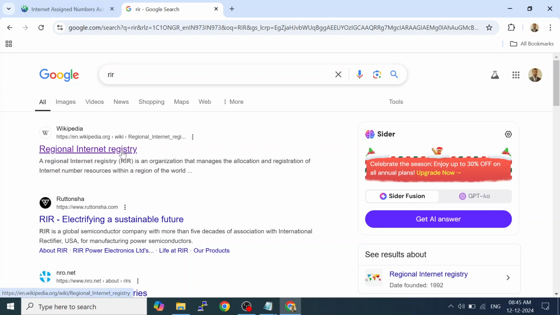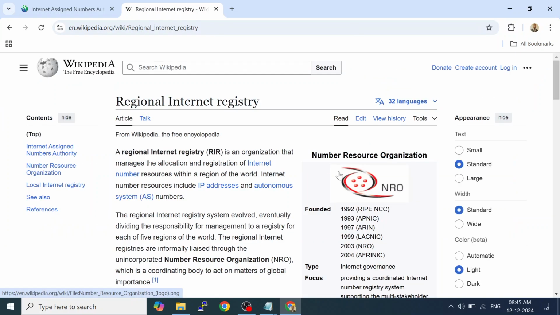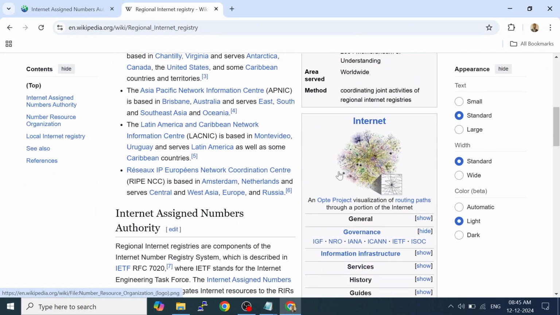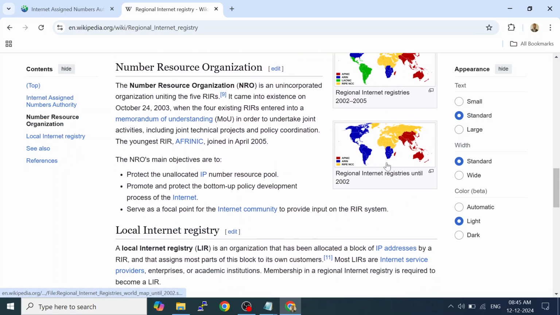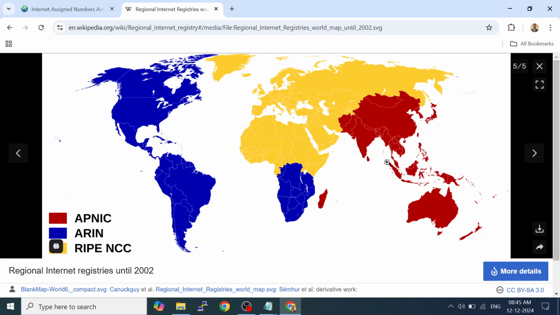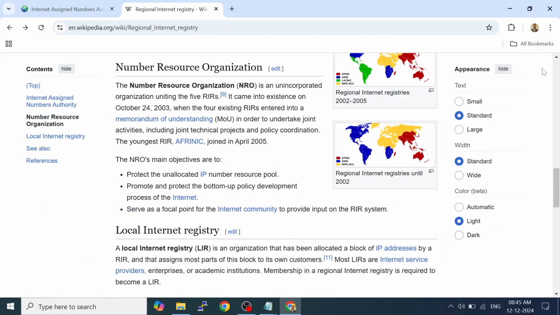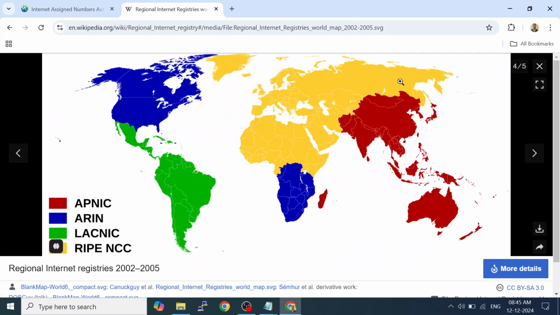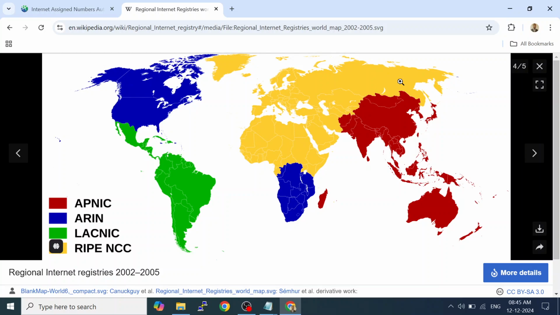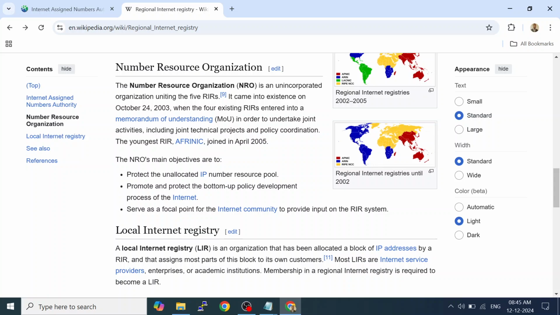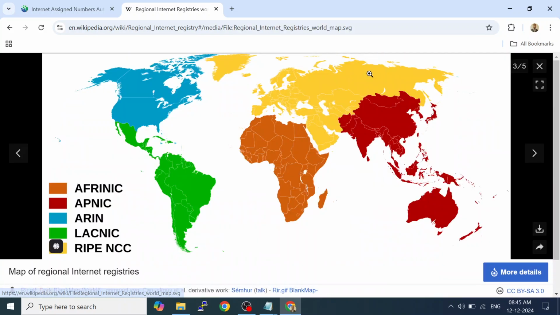Similarly, here you see till 2002 this entire world was divided into three RIRs, three regions. Then 2002 to 2005, four RIRs. Now it is divided into five RIRs.